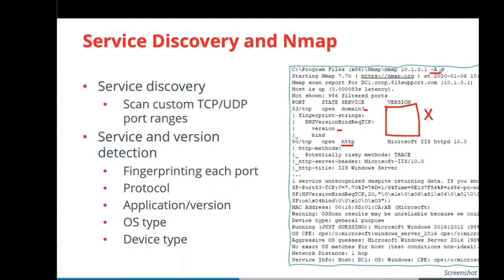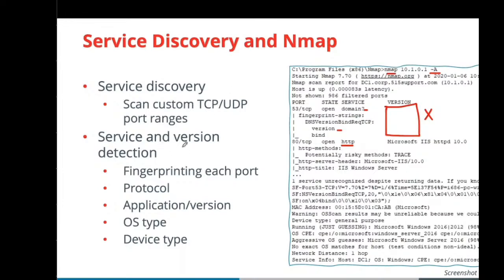There are scripts which will probe and get some more details. This is the vulnerability scanning tool also, not only the network mapper, not only the tool to find out the service, get the OS details and all. No, not only that, but vulnerability scanning is also done by this particular tool.